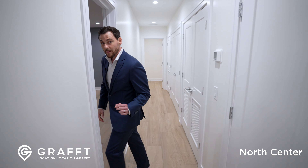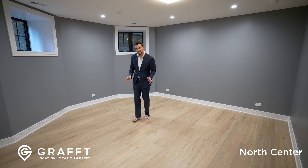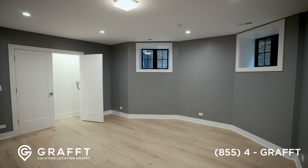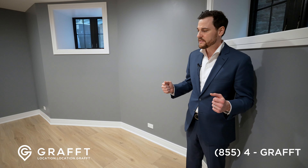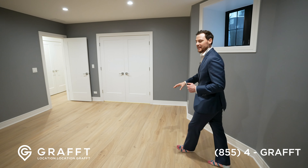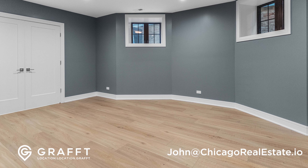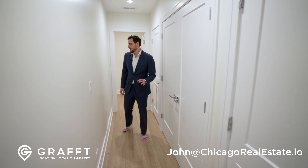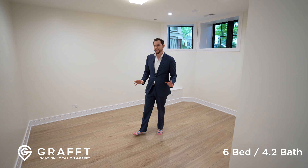As we go through, where we picked up extra space was in this room. A lot of people use this as a gym, a lot of people use this as a kid's room. But now you have some real space in here to use the room the way you want it, and have the usable space that you normally wouldn't have. Now you get a workout room right here, easy to use. And of course we have one more full bath down here. We're about 4,700 square feet on this home, and you can feel every single inch of it.